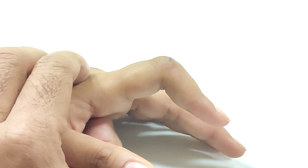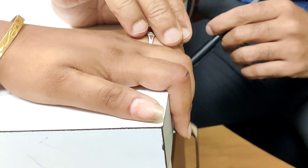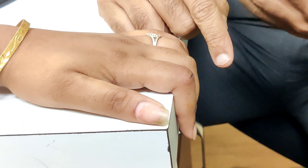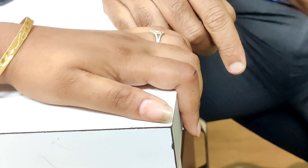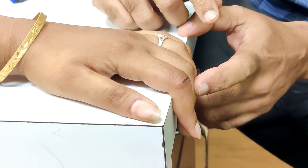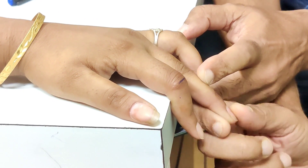I am going to demonstrate how to do an ELSEN test. The prime requisite is to keep the proximal interphalangeal joint relaxed, and then ask the patient to push. If this is an acute injury, I would examine the normal finger first — this gives us an idea of normal strength and helps the patient understand the test. Once the patient is in the right position, you ask the patient to push. She is fighting with me and can make her finger completely straight, and the other finger is floppy and relaxed.